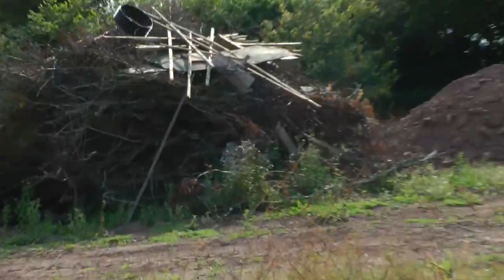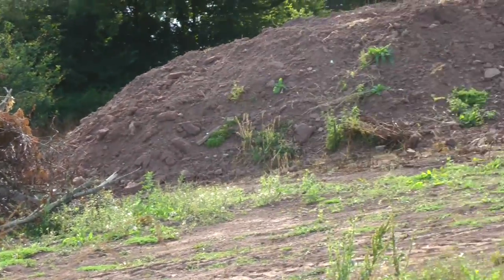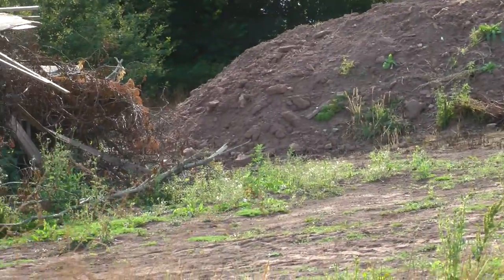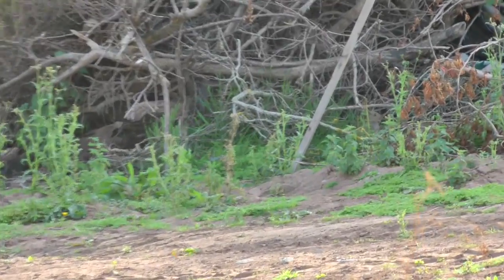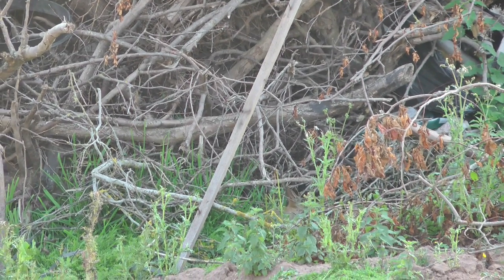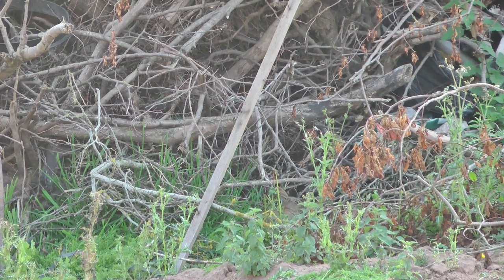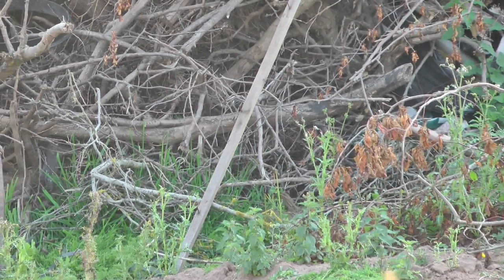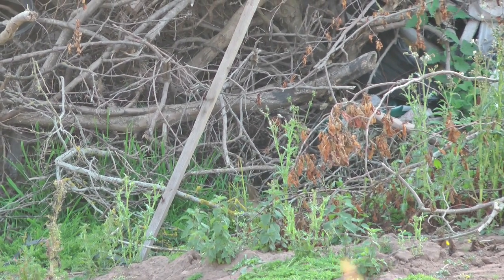I set my hide up about 30 yards from this pile of sticks, and I have shot this area before. I took a couple of rabbits out. There's quite a big population here. These are the ones closest to his house. This is pest control rather than a hunting exercise. All sizes must go until the numbers are brought down to a sensible and manageable amount. And this small one is no exception. If it presents a shot, I will endeavour to shoot it.